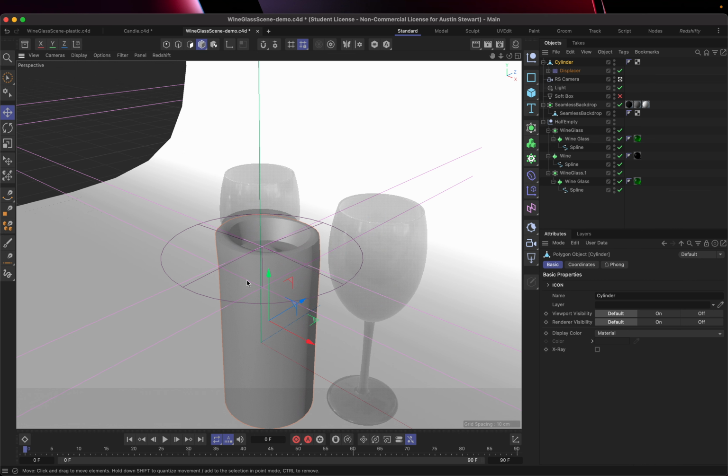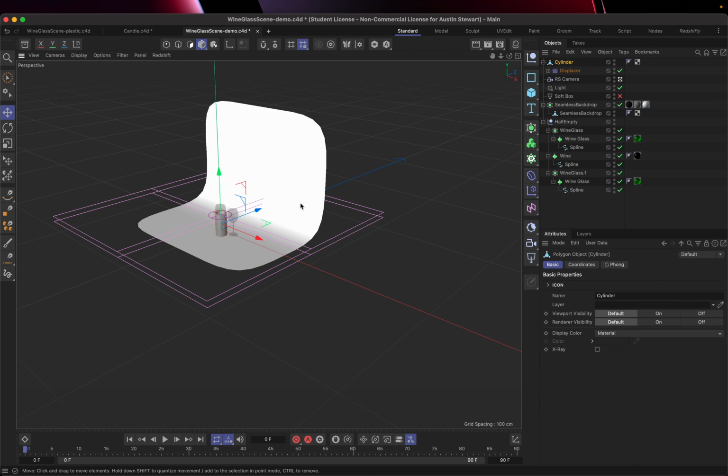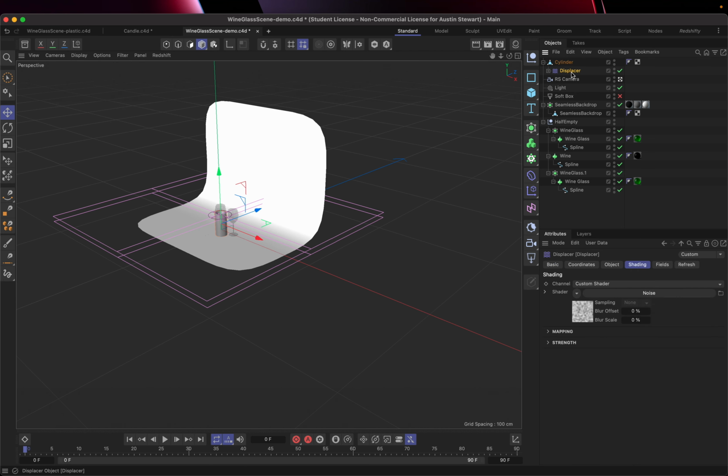Okay, so now I'm going to need to add a light to the scene. And I do want you to note, I'm going to zoom way out a little bit, the field and the displacer are starting to get a little bit obnoxious. We don't really need to see that information anymore. It's there, we're happy that we have these things available, but I don't really want to see them in my viewport.